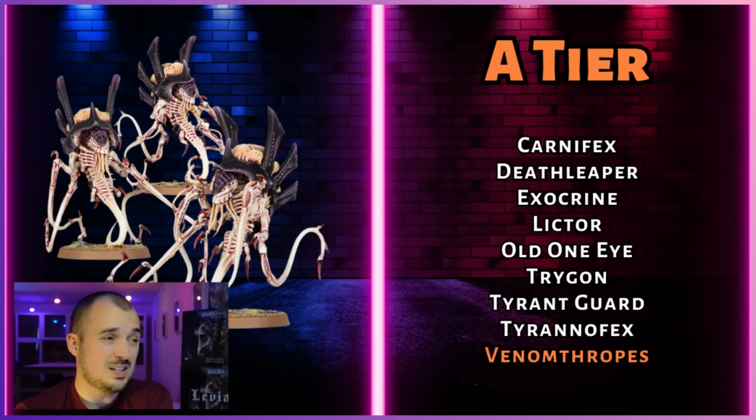And if you need 2s to wound, that's not the worst. These are probably the low end of A, to be honest with you. I wouldn't put them high, low end for me. Right, so we're onto the S tier now. These are virtually the auto-include units.